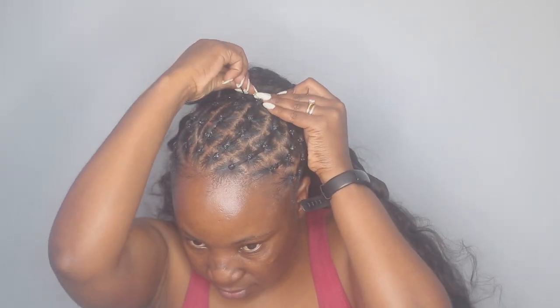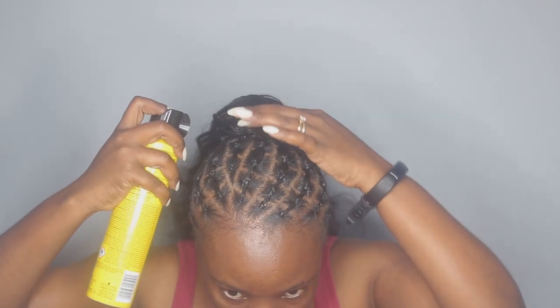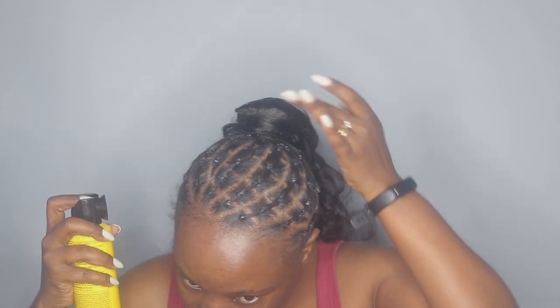So I don't know if my camera was filming, but I'm just wrapping the bundle around the little end piece of the hair, and I'm using bobby pins to secure it, to keep it in place, because I don't plan on keeping this on for long. So I'm just wrapping it around, and I'm also using bobby pins to keep it secured so that it doesn't unravel. And I'm also using my blasting spray right here on top just to keep it secured and sleek.